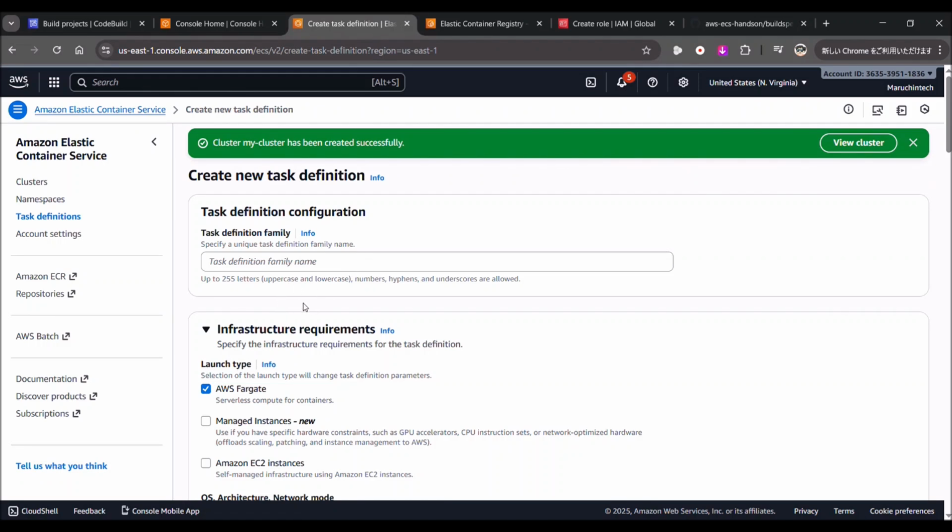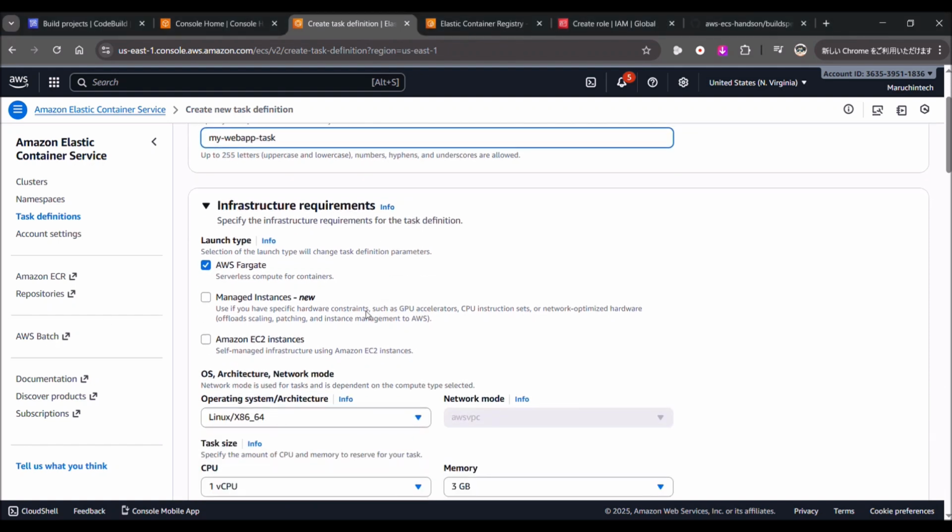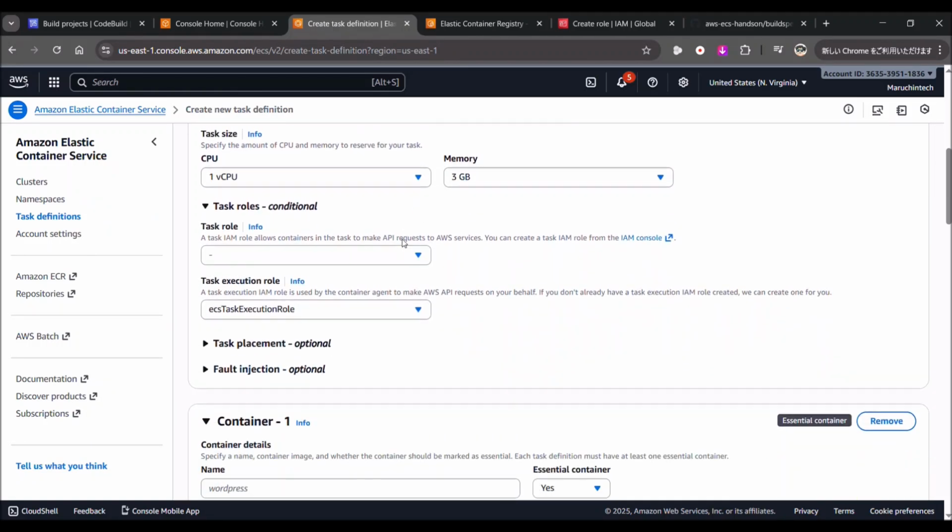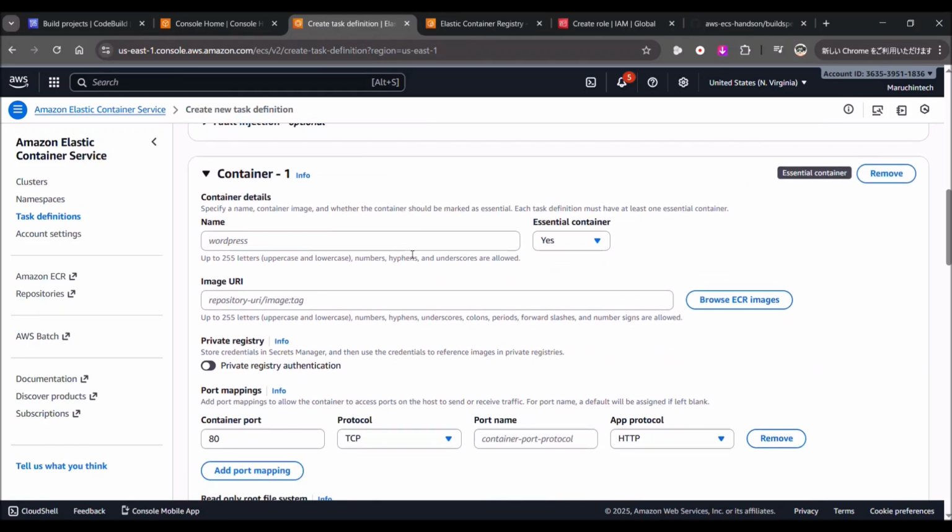I will name it the web app task, and in the same way, I'm going to choose AWS Fargate, and scrolling down, for the image URL, I'm going to choose a dummy URL for my web app container, the image URI for the public ECR AWS Nginx, the latest.